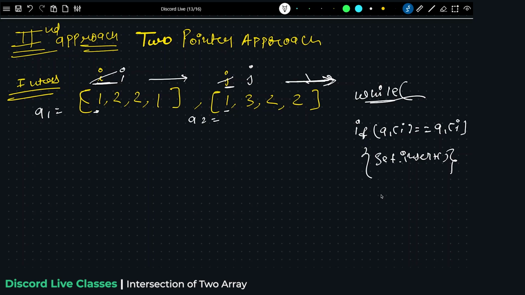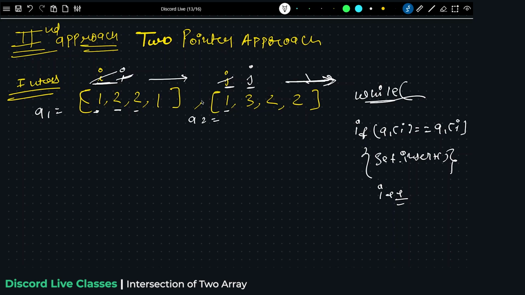You are saying increment i plus plus. Why? I need a reason. What kind of approach are you seeing in this kind of thing, that we will be doing i plus plus? You need a reason. So there is no such pattern we are following for which pointer, i or j, I should move forward.